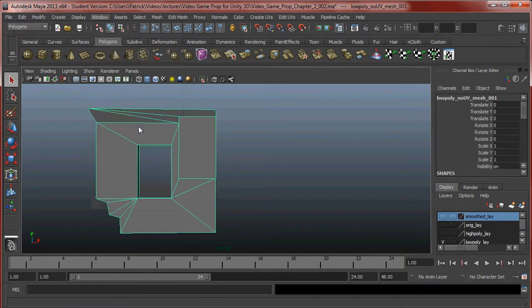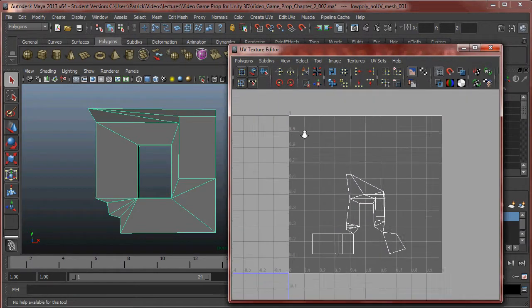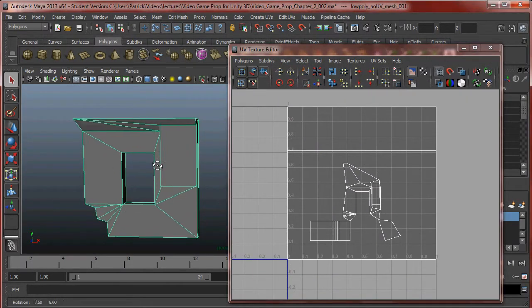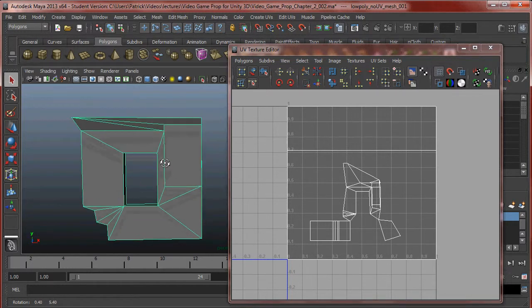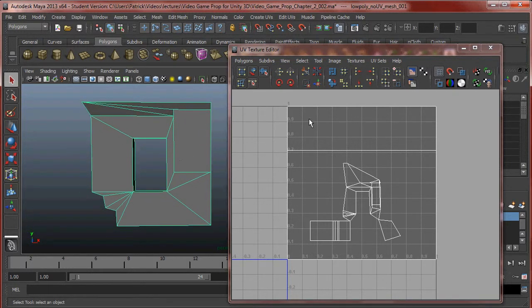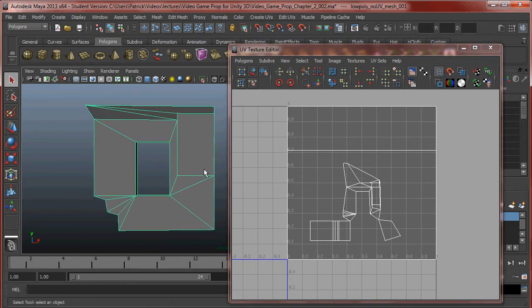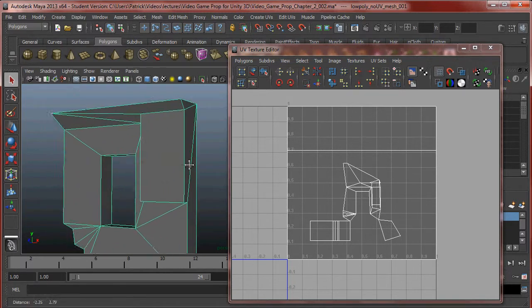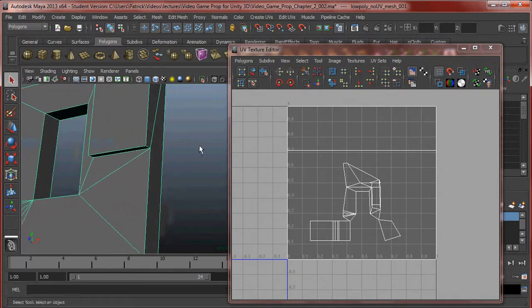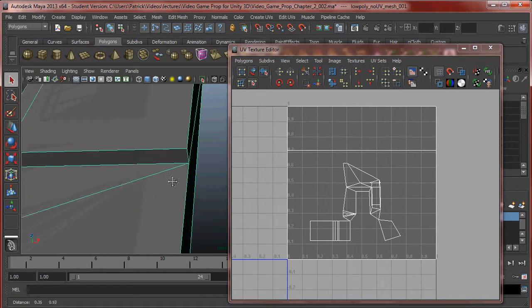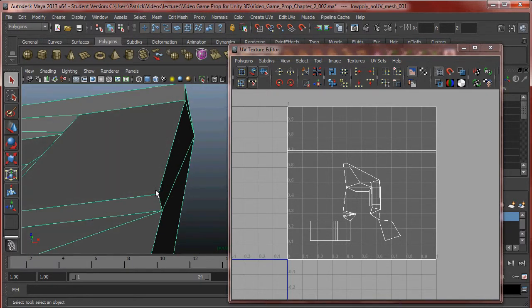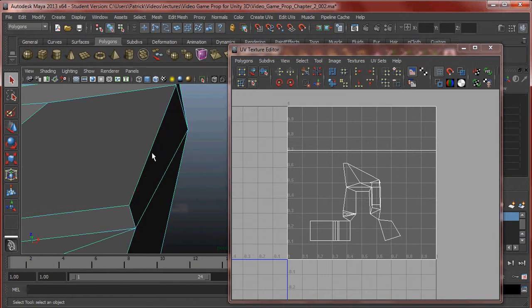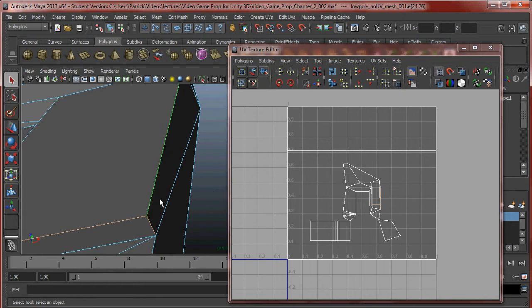I'm going to open up my UV texture editor, and immediately we get something that looks like this. This is in no way, shape, or form reminiscent of my model here, so we got to work on this a little bit, okay? The most important thing we need to think about when we start laying out our UVs: every time there's a hard 90-degree angle, we need to make it a UV seam along that edge. So these edges right here, 90 degrees, boom, boom, boom. This needs to be a UV edge.